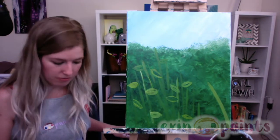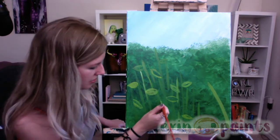I think I'll add just a couple more leaves, everybody. I keep wanting to say flowers, but they are indeed leaves.